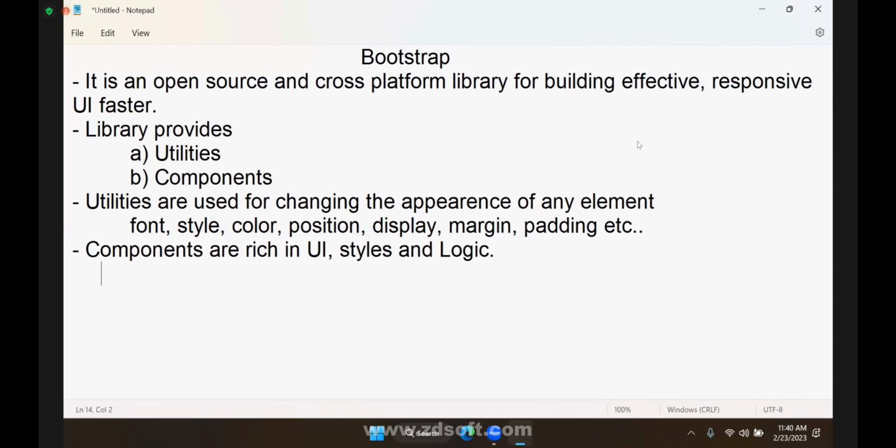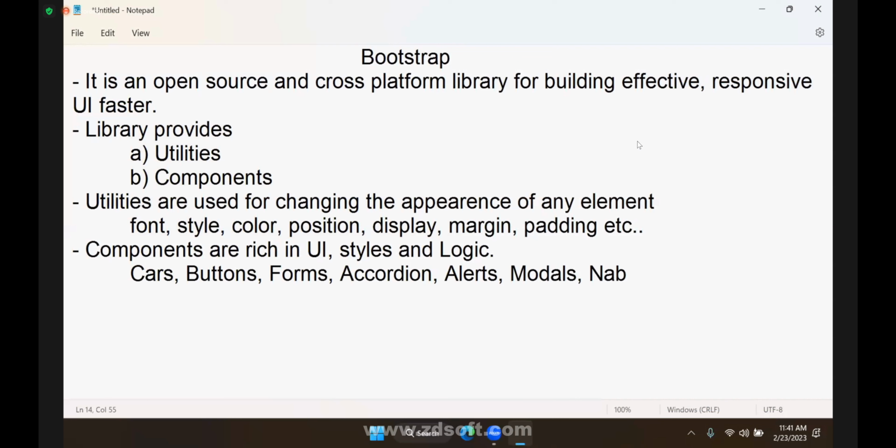There are so many components: cards, buttons, forms, accordion, alerts, modals, navbars. All these are different types of components. So many will be there.